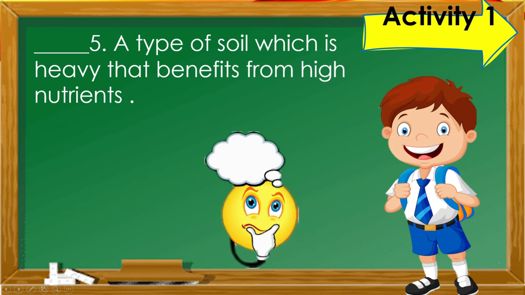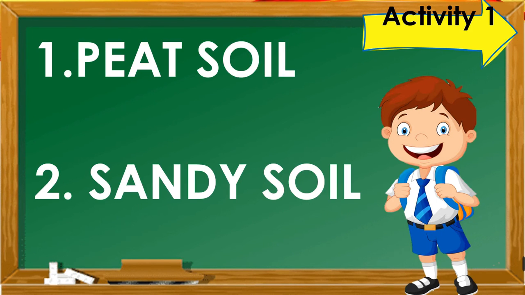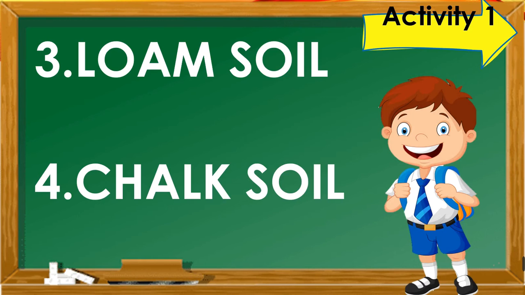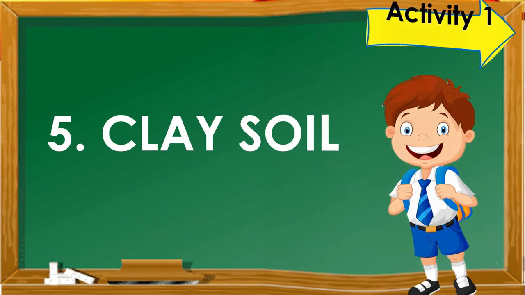Time's up, learners! Let's see if your answer is correct. Number 1. The correct answer is peat soil. Number 2. The correct answer is sandy soil. Number 3. The correct answer is loam soil. And number 4. The correct answer is chalk soil. And number 5. The correct answer is clay soil. Amazing!